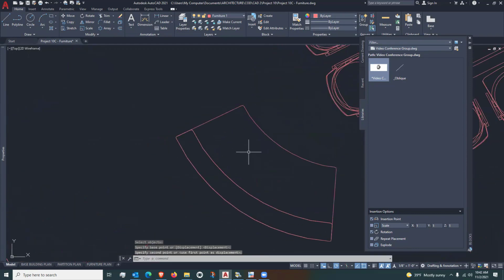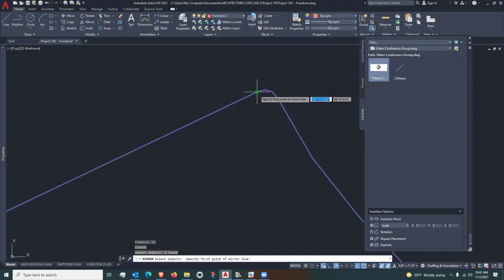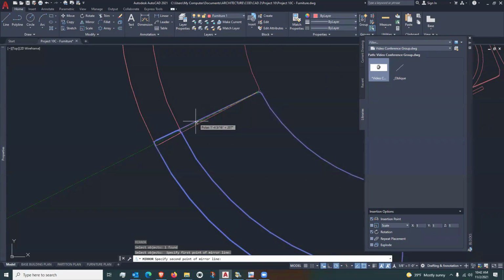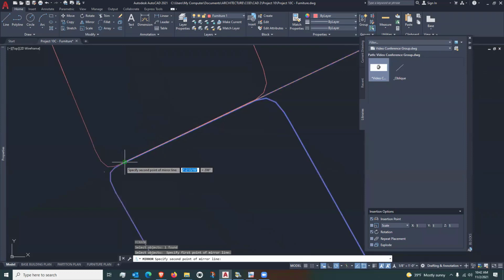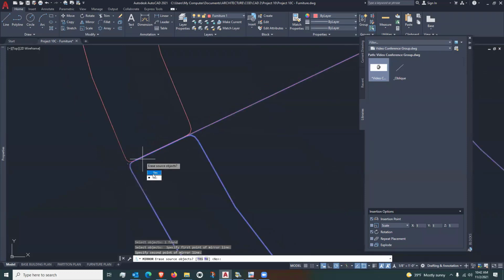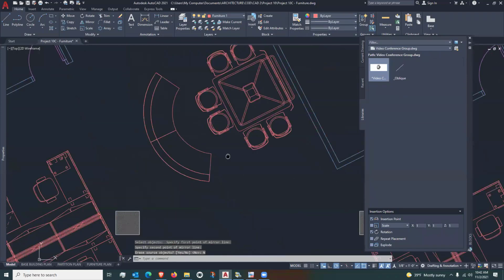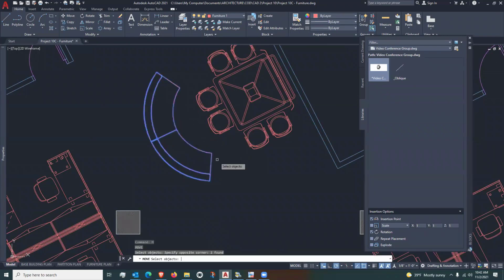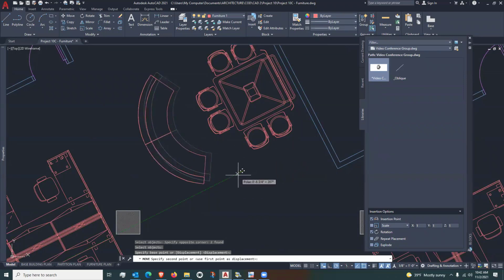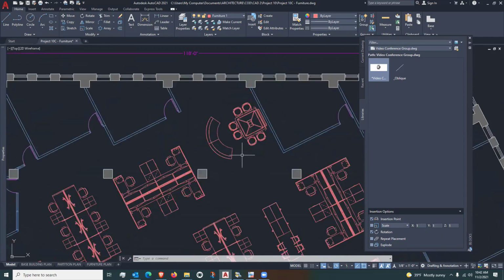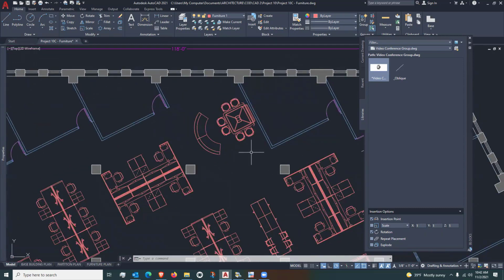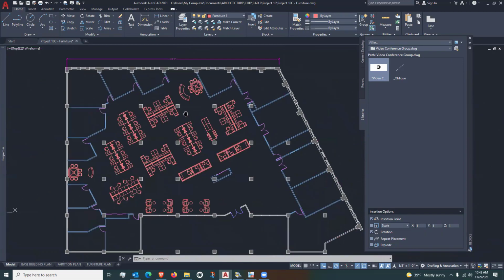And then I'll mirror this. So I will just type MI for mirror, the keyboard shortcut, and I'll choose this endpoint here, and then I'll choose this endpoint here. No, I don't want to. There. And then I'll just move this back a little bit. I think I just want it back a little more. So theoretically, you could actually be sitting on this lounge chair and take part in this video conference session. So actually, that'd be kind of cool. All right, I think I've got the systems furniture done.